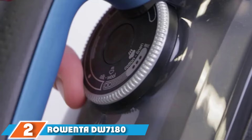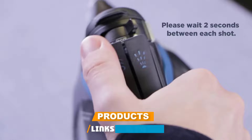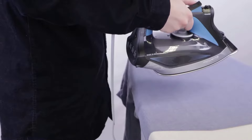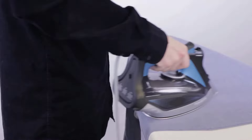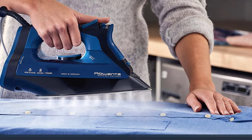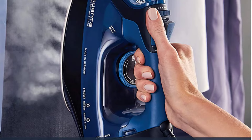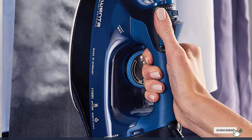Moving on to number 2 with the ROIDA DW7180 Everlast 1750 Watt Anti-Calc Steam Iron. This is an incredible steam iron that loves smoothing out wrinkles. It has all the features of its big brother except the steam output is less and there's no temperature display on the side. It does however have a removable anti-calc filter which ensures a longer lifespan in hard water areas. You'll be getting an ultra-reliable, top-rated iron with that unbeatable ROIDA craftsmanship and stainless steel soleplate with extra steam holes at a good price.